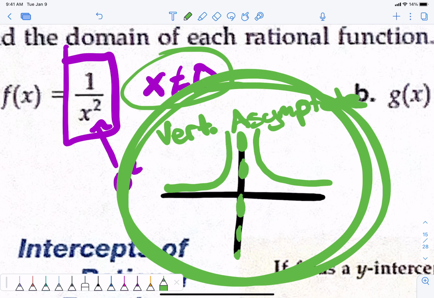1 over x is in the first and third quadrant. 1 over x squared is in the first and second quadrant. It looks like a volcano. Commit that to your memory right now. That's important. Quadrant number 2 is negative? No, the y coordinates are negative there. The x's can be negative, but when I insert a negative in for x and I square it, the y coordinate becomes positive.